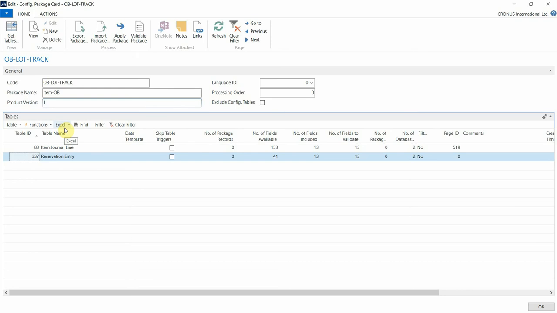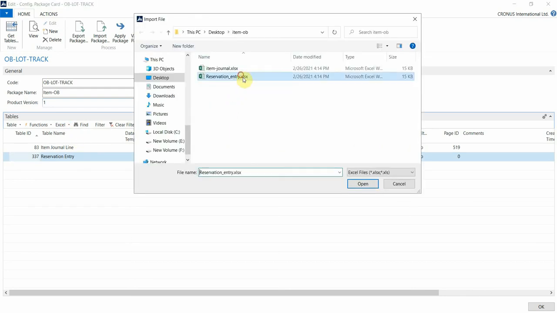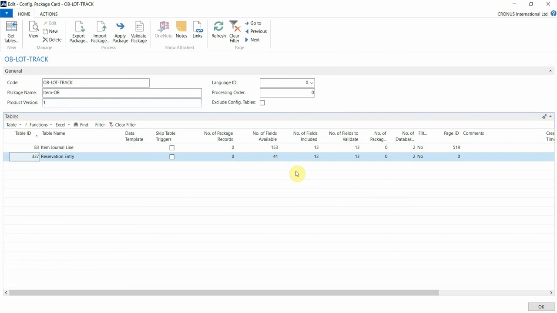Second, you have to upload the reservation entry table. Zero errors.